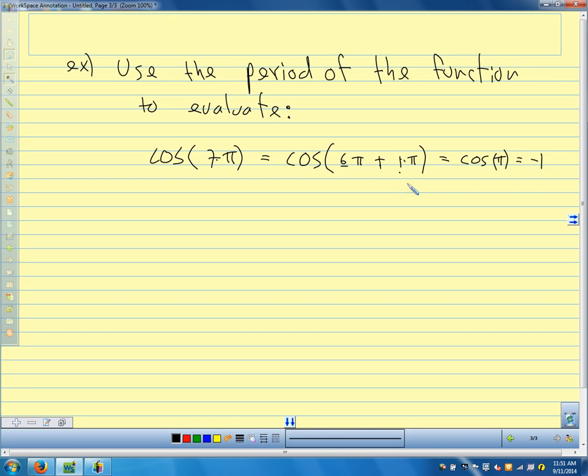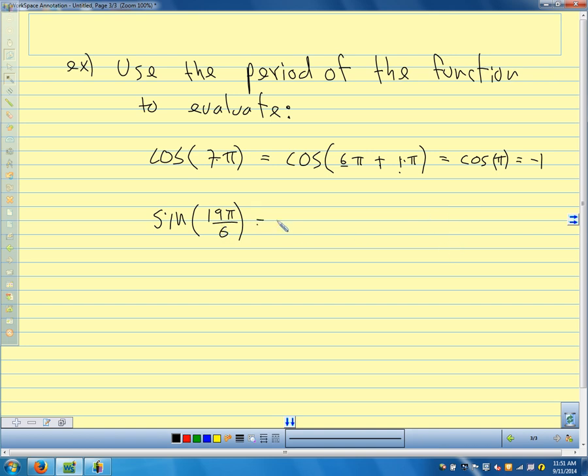Let's look at one that takes a little more work. So sine of 19 pi over 6. We're using the period of the function to help us with this. Now, every year there'll be students who I can see with their unit circle trying to count by pi over 6, count 19 of them. You can do it that way, but if it was 73 pi over 6, that would be hard. This is going to be a unit circle angle. We said anything with a denominator of 6 is going to be a unit circle angle or coterminal with that.